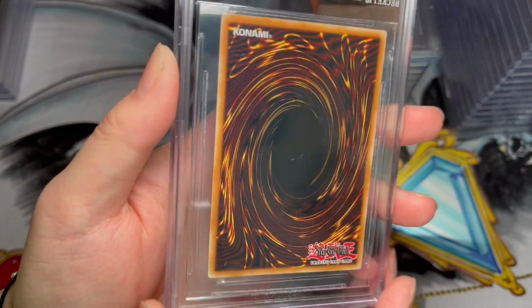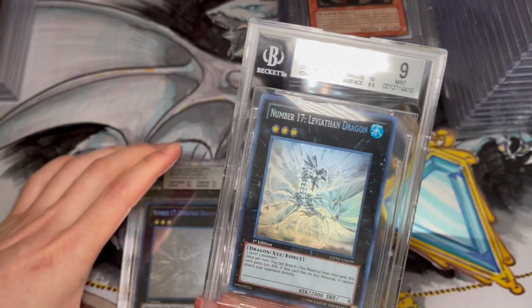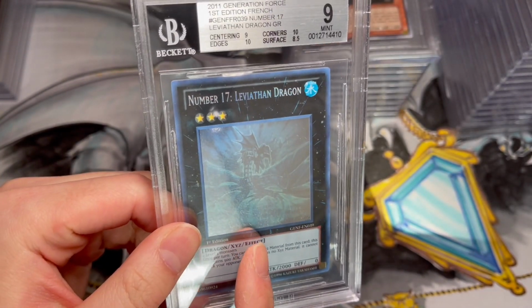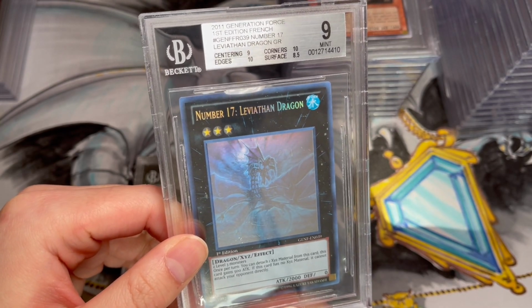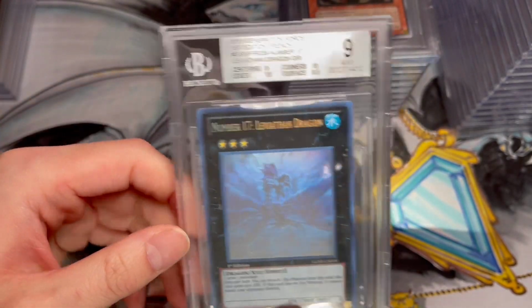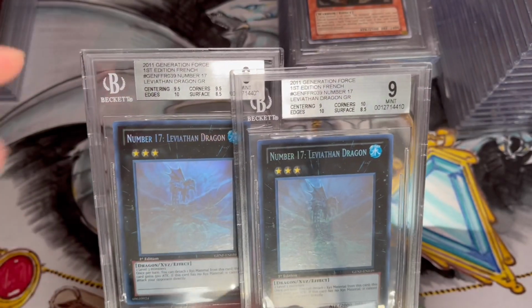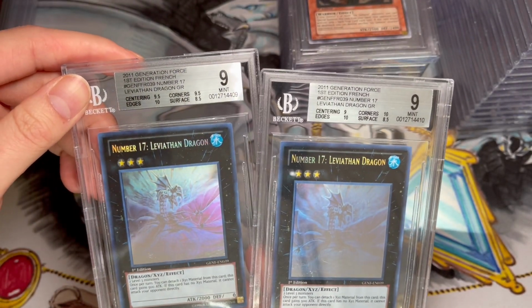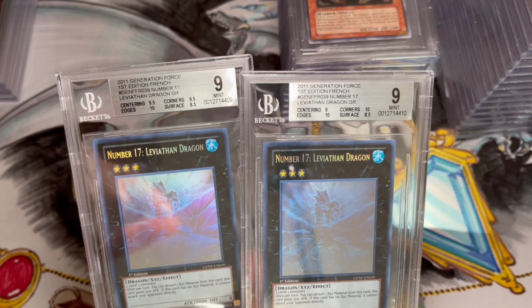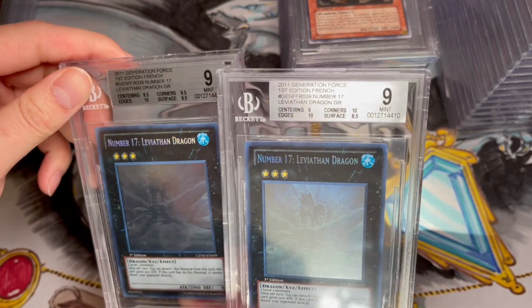Only how many cards are you looking for in 9.5 stuff? We are looking for this card. So the Vivian Dragon, a Utopia Ray, and also a Draco Exquisite. I think that's how you pronounce it. Yeah. So these two cards, assuming they're mine, because I think there's 4 copies in this total sub. That's a Leviathan. I pulled them out of packs, and unfortunately, I didn't get a 9.5.